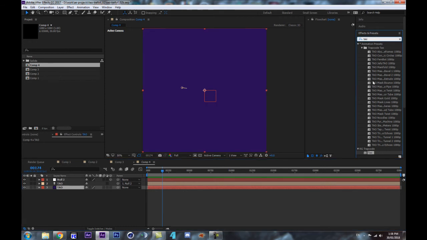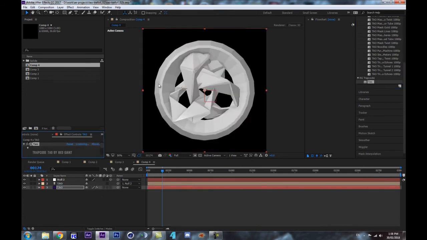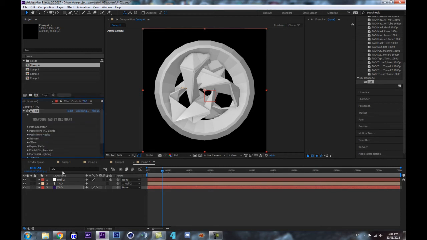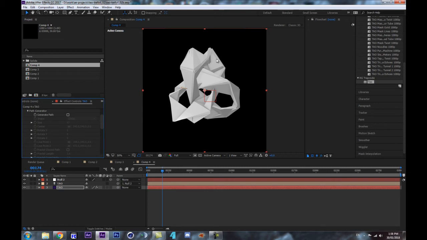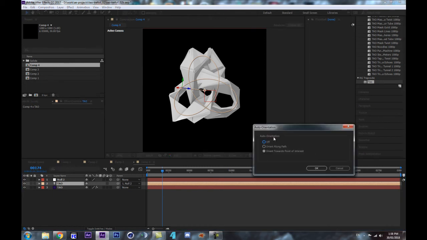Let's fetch our beloved effect here in the effect panel. Let's apply it on our solid, and boom, we already do have something because our light was correctly named TAO, and it's laying down some geometry as it's going around on this path. So let's go on the path generator and let's close down what's default. And here we do know that something that usually we do at first is Control Alt O on our light.